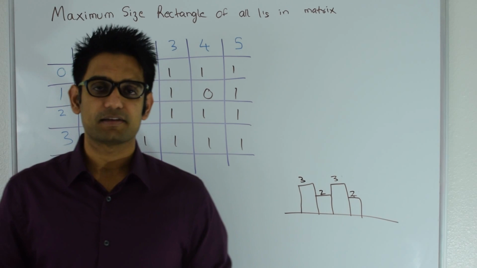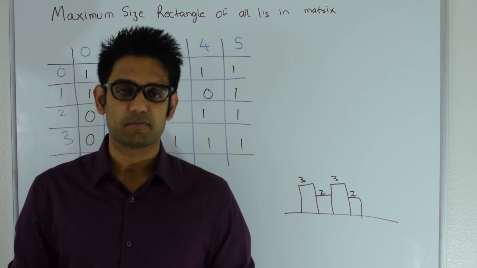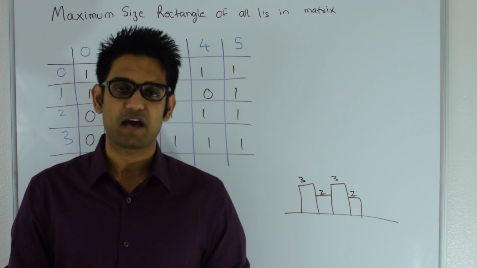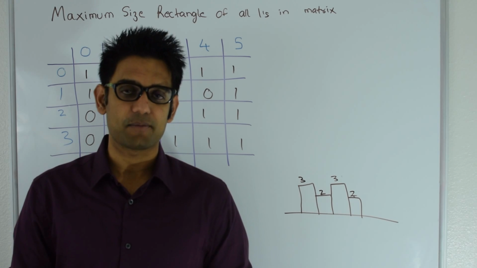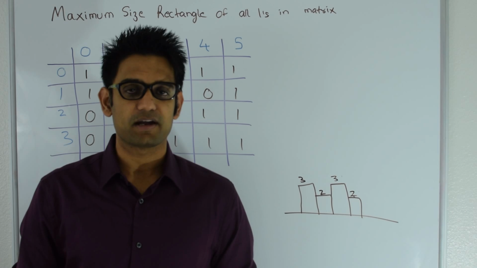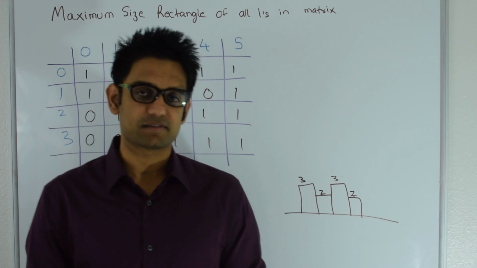In my another video, I discussed how to find the maximum square of all ones in a two-dimensional matrix, but this question is different from that question. So here we will use dynamic programming and maximum area rectangle in a histogram to solve this problem. In another video, I already discussed how to find a maximum area rectangle in a histogram. But let's quickly summarize it.